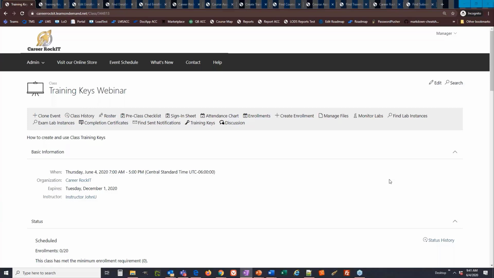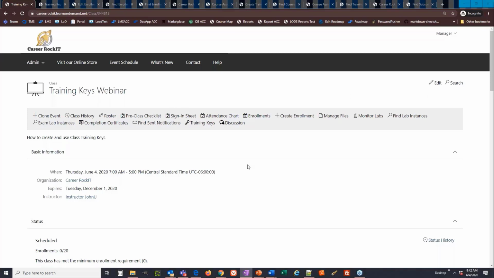When a student redeems the key, they're registered in the enrolled status and they're all set to take that class once it starts. Canceling a student works the same way as any enrollment. Again, a student or an administrator can cancel that enrollment right up until the start of the class. After the class is started, you'll need to contact our support for assistance in canceling them. And billing for the enrollment is based on after the class starts, any student in the enrolled status is going to be billed for.